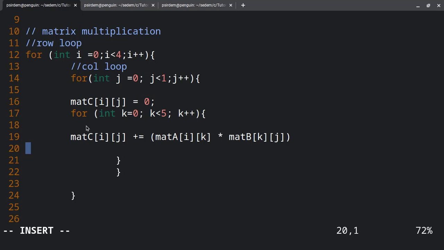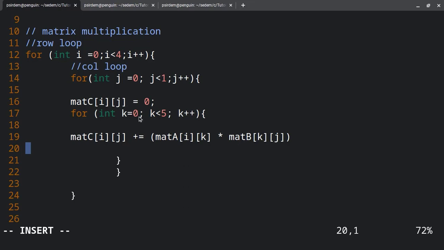And then while it is in the J loop, it starts a new loop with K. Now this loop will run from 0 to 4, and what happens is that while we have I at 0, J at 0, K at 0, then we have mat C, which has its element 0 0, plus equal to the mat A with its element 0 0, times mat B's element 0 0.